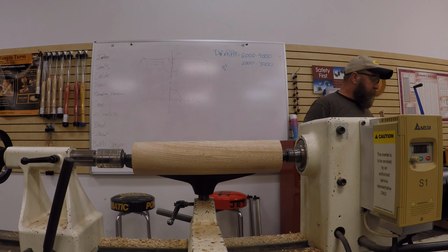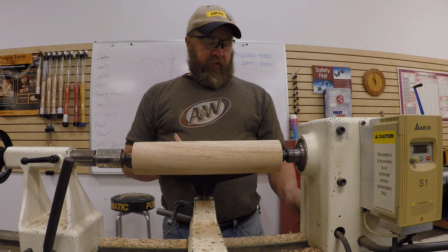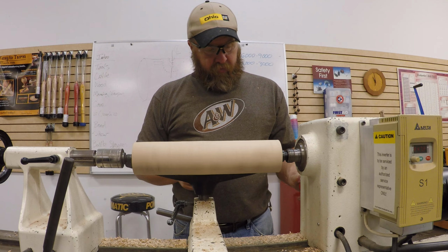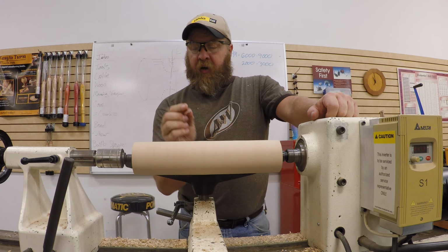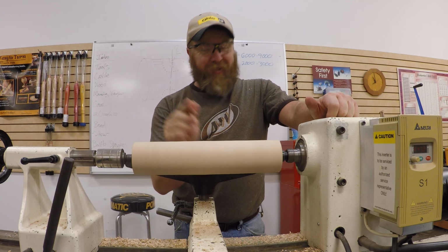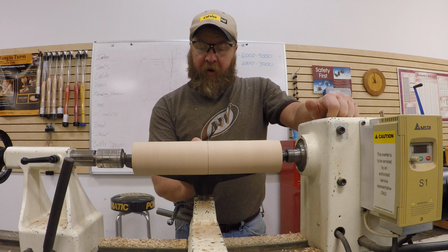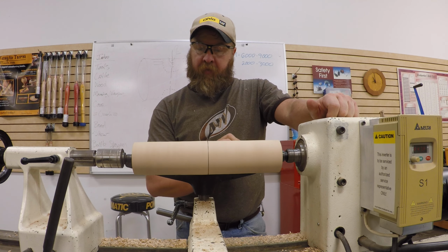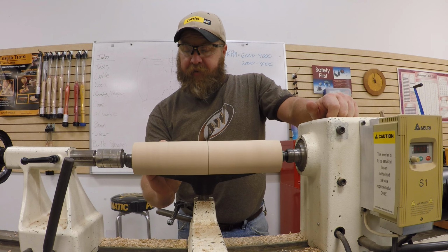So first thing we're going to do is we're going to lay out our spindle. Notice these don't have erasers because they don't last long against this wood. So if we need to erase a line, we just cut it off. So I'm going to make a nice heavy line in the middle, and then I'm going to divide each half into halves.